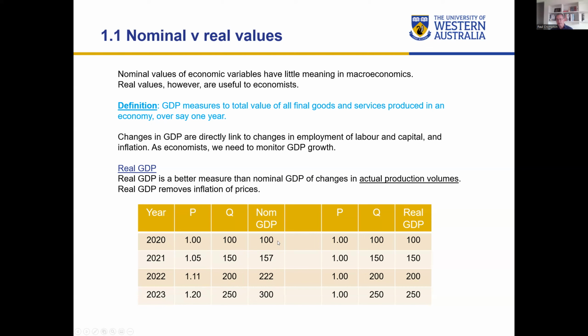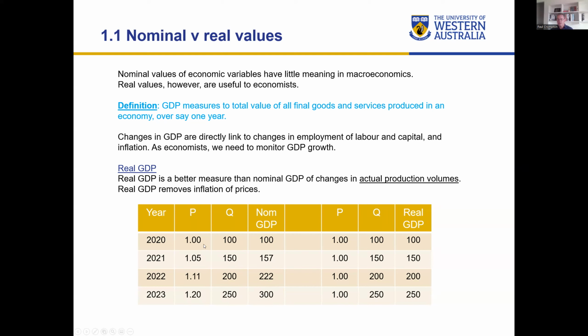Because if GDP is increasing simply because the price level is increasing, then just imagine another example where I had quantity at 100, 100, 100, and 100. I would still have nominal GDP increasing, but not because Q is going up, simply because the price level is higher. And the level of employment of labour and the level of employment of capital is linked to the physical quantity being produced, not what it is being sold at in the marketplace.